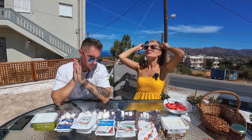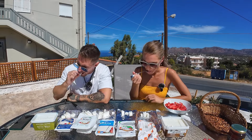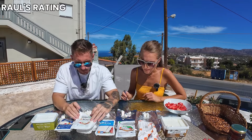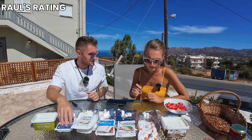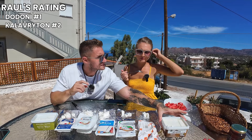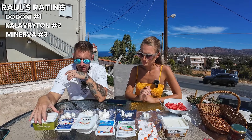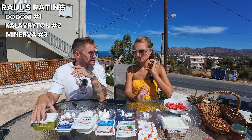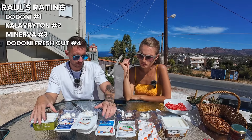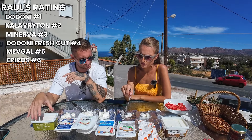Let's put some ratings down. You have to try them again and re-judge them. I know that this one has the most flavor. For me, this one — the first one, Epiros — is the best. This one is the second best, and this one is the third. This one is very different — I wouldn't say it's a feta. I can feel a huge difference. It's not a feta — it's very good though. So Epiros is sixth for you? Yes.